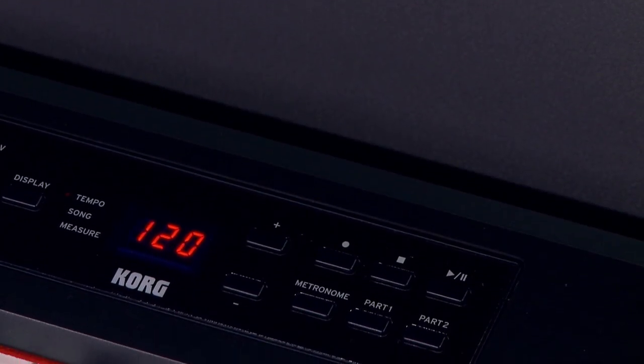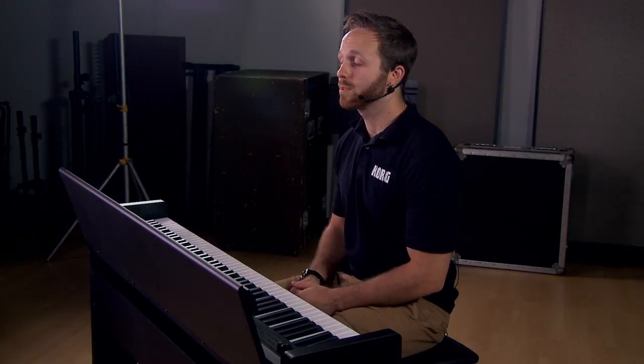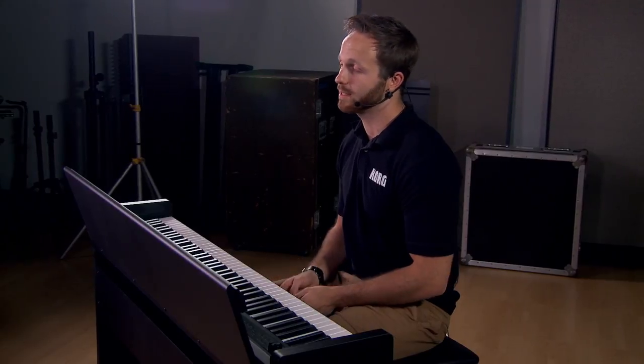A great addition to the C1 Air is Bluetooth connectivity. Pair your smartphone and you can play music from your device through the onboard speakers. Some handy practice features include a metronome, two-track recording, and partner mode, which splits the key bed into two identical sections, each with their own middle C and sustain pedal. This is great for students and teachers. There are 10 demo songs, as well as 40 built-in piano songs. These songs support tempo control, as well as independent left and right hand playback for practicing difficult passages.